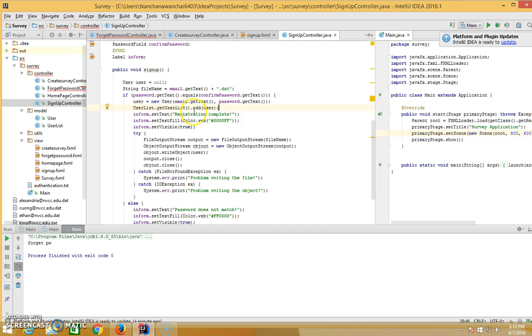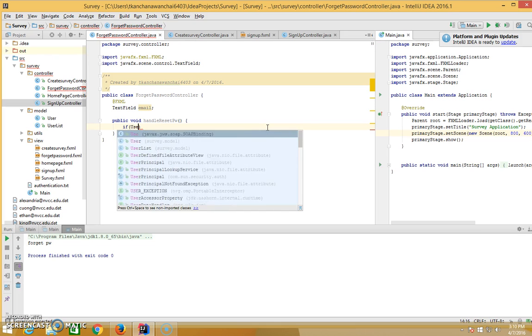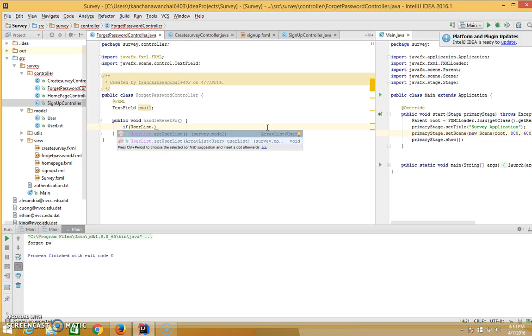Alright, so at this point, when I check the password, it's going to be very easy by going to user list. You see, I talk to the model, right? My view has the password and email that the user entered. I need to check against the model because that handles storing the data, and the controller is the one who controls the logic.